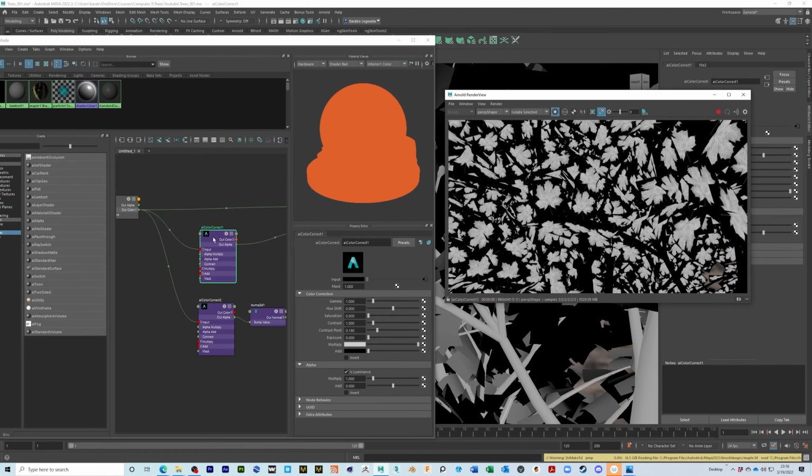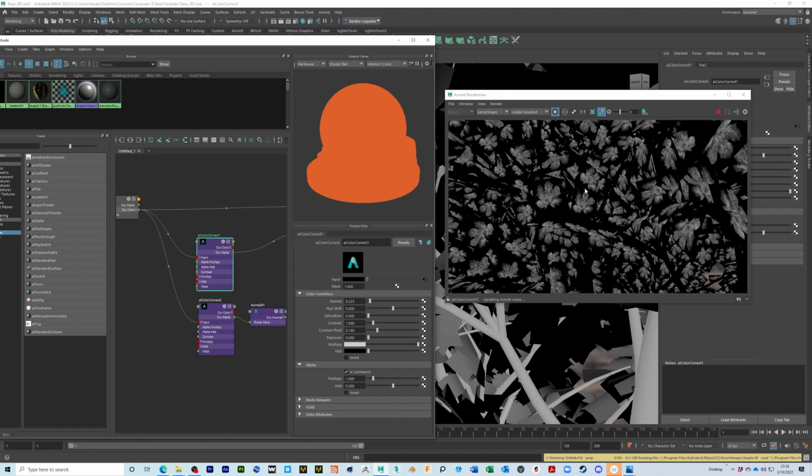So the thing we've got to remember, of course, is that with roughness, the darker the value, the more shiny and reflective it is. So it being this bright, close to white, is probably going to make it a little too matte, not shiny enough. So what I'm going to do is drop my gamma a little bit. Grab gamma, move it down, just to darken some areas and give the leaves a little bit more shine. So let's see what that looks like.